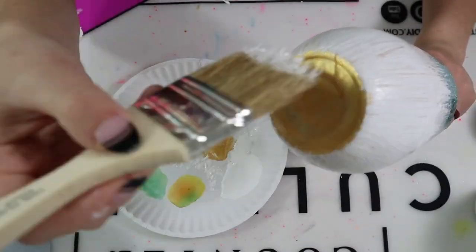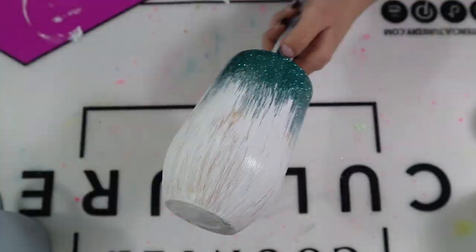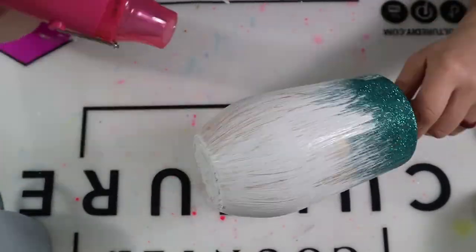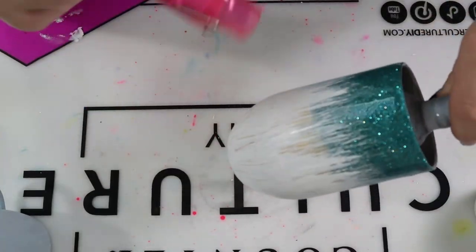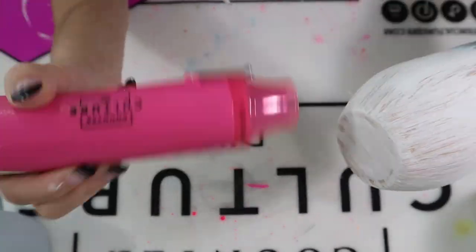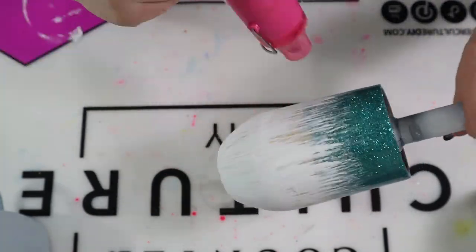I filled in areas around that gold until I was satisfied, and don't forget the bottom. Then once again I used my heat gun on low, applying heat all over the tumbler where I had paint, moving the gun very fast. You do not want to apply heat in the same area for too long — it will cause the paint to bubble and you'll have to reapply and redry. Keep moving until the paint is completely dried.